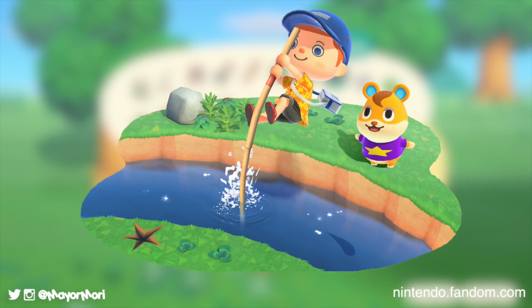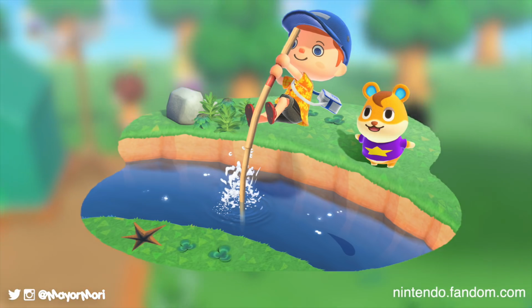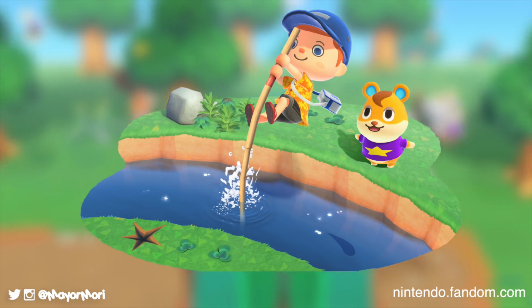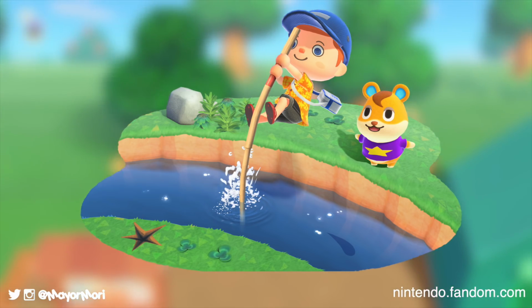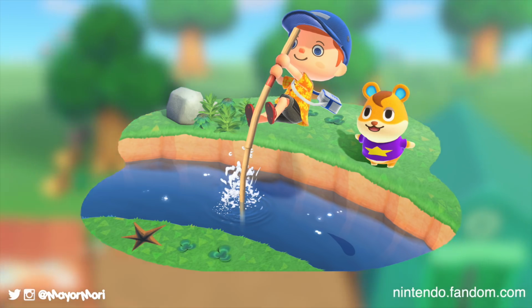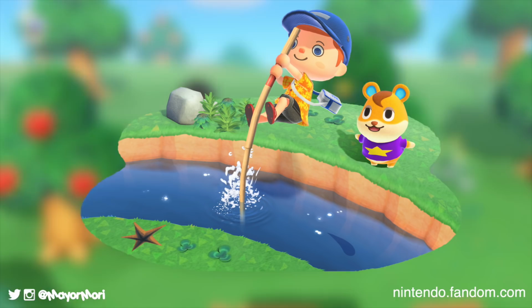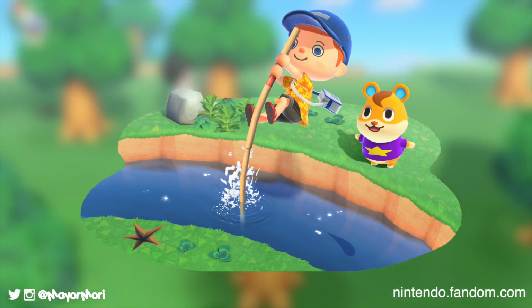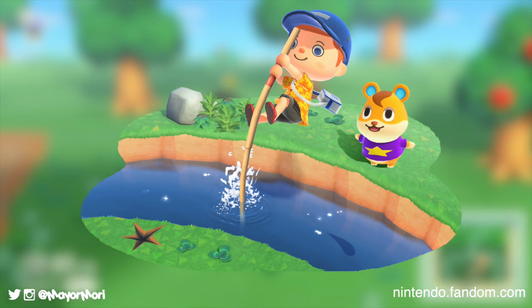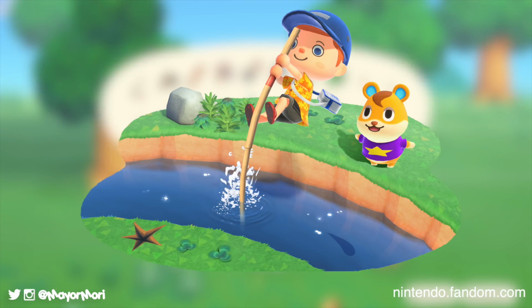Next we have the last scene artwork before moving on to some individual players. This is a nice simple scene showing a player using the vaulting pole to escape Hamlet's adorable stare. This image shows off another new nose, that this time is a bit more square, and of course some fine eyebrows, although I think we've seen these before. Again, we see another new bag and outfit, which is probably going to be the case for every image we see at this point. What's cool about this image is the bottom of the sandals. As you can see, they have a texture and a design too, which just blows my mind with the level of detail we are getting to see.